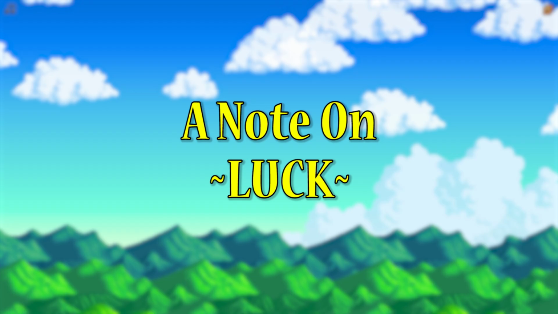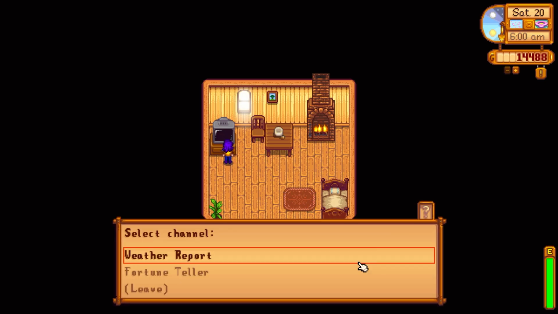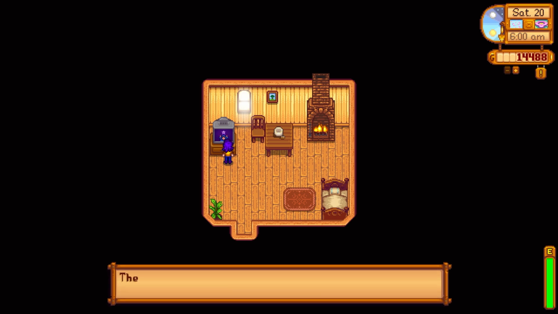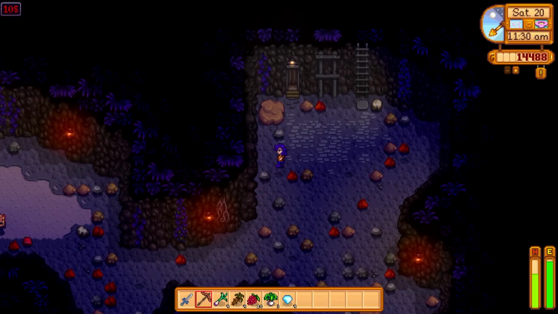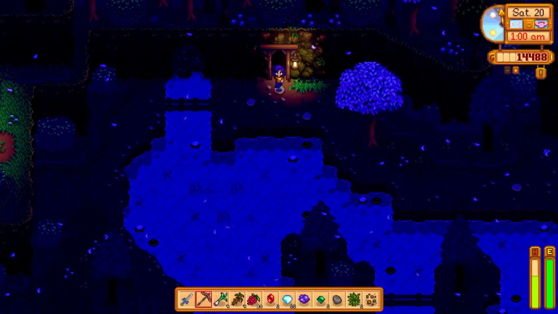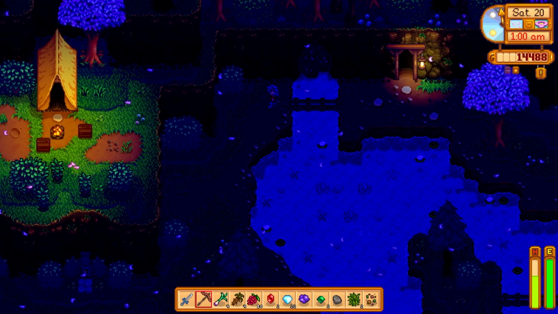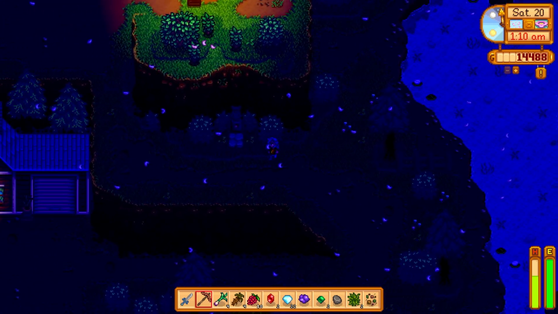A note on luck. I started recording luck from day 2 of gem farming to day 14. I figured people would be interested to know how it affects node spawns. Here's what I observed. On the luckiest days, so the days where the spirits are the happiest, more diamonds can be found. These days, I'd find roughly 20 plus in a day.